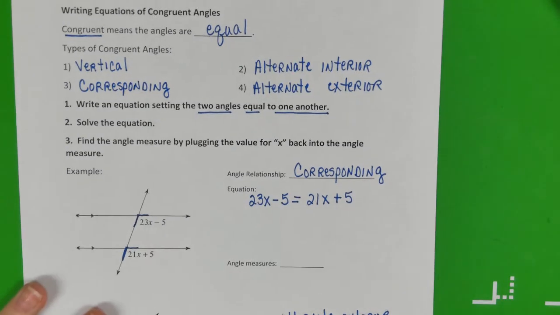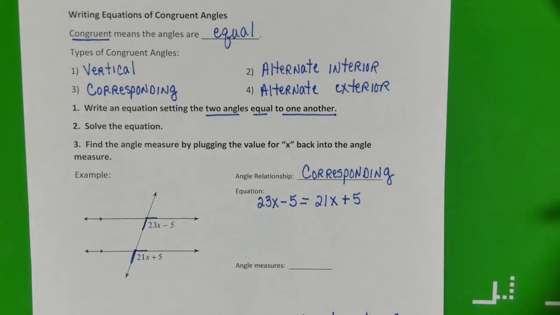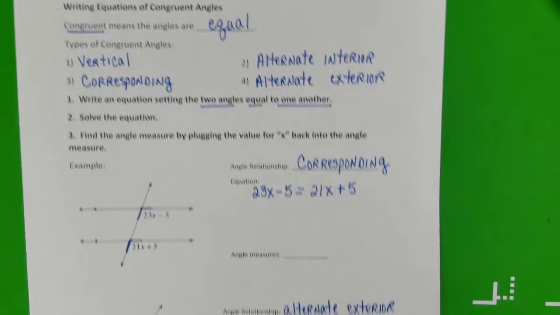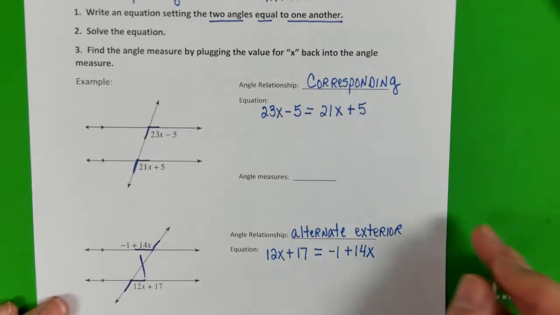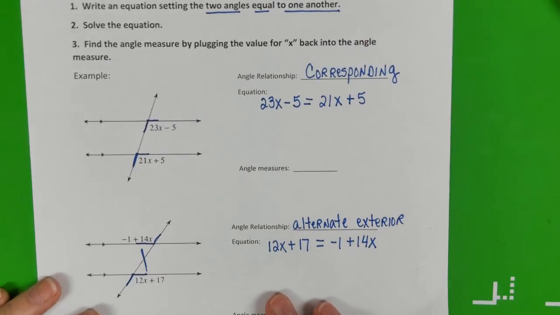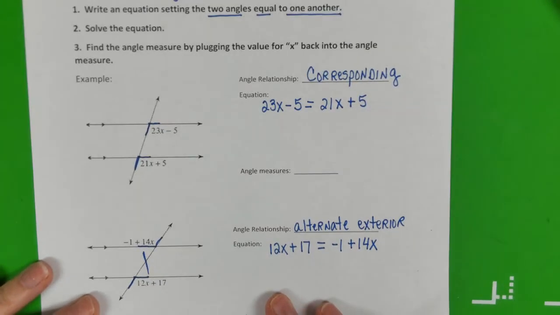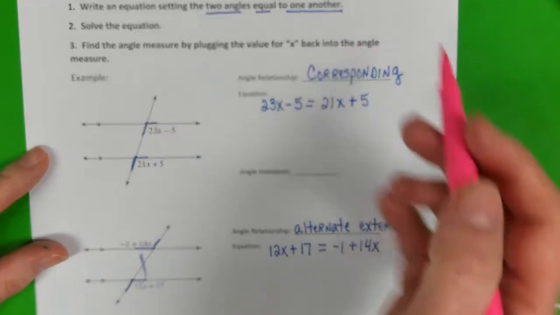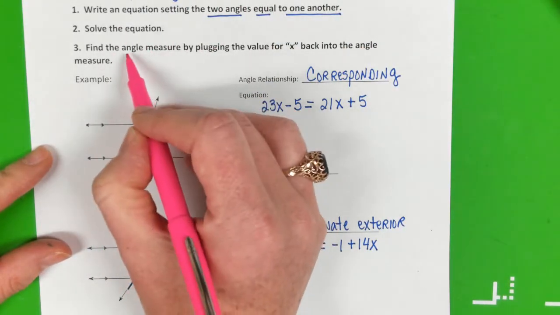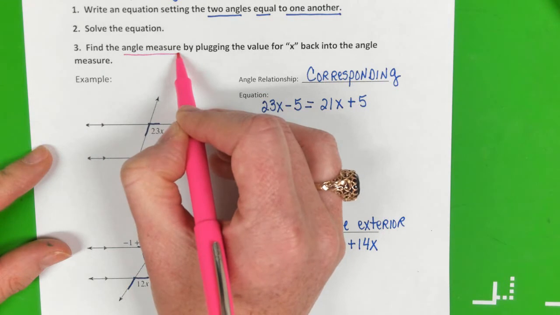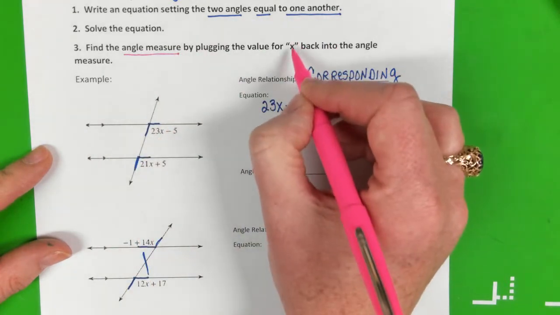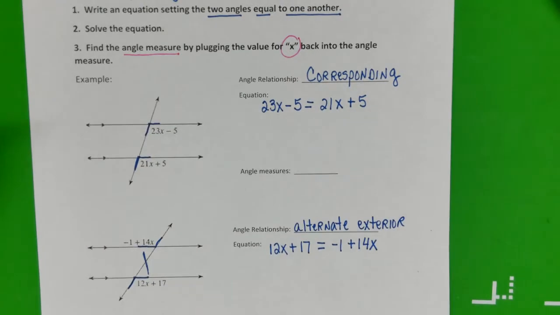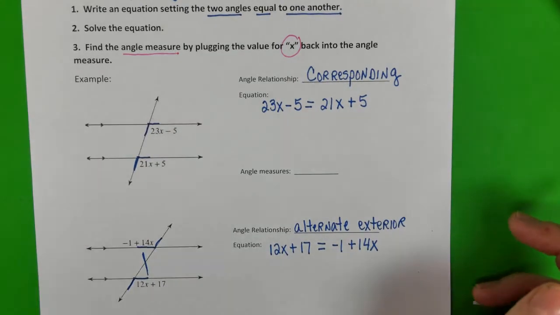Okay, so previously we talked about how to set up the equation for congruent angles. And so I just want to go through the steps in solving equations to remind you. And we need to be really careful because when we are solving angle problems, sometimes it'll say find the angle measure. Sometimes it will just say find x. And so we have to pay really close attention to what it's asking for. So we're gonna kind of do both.